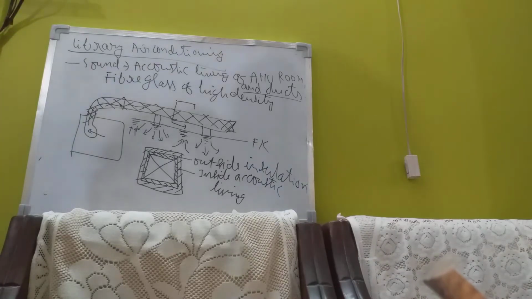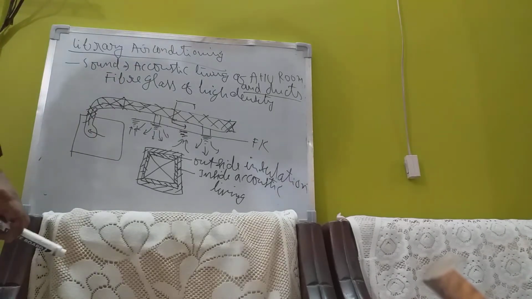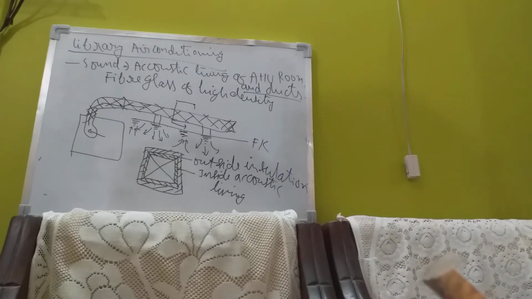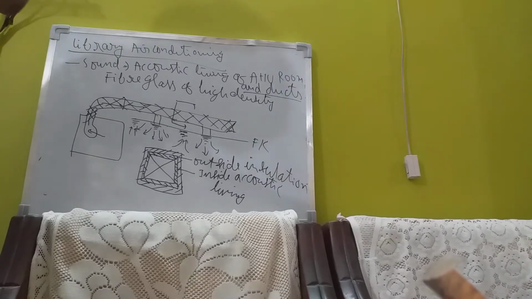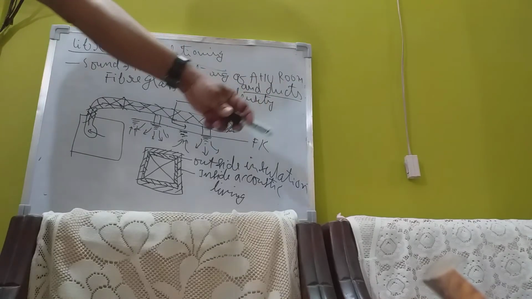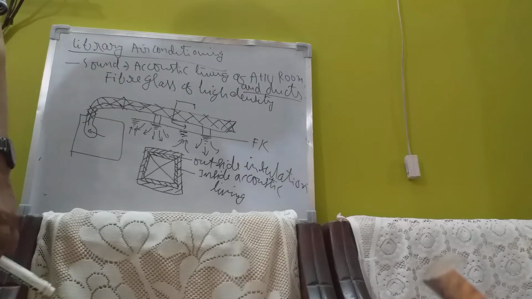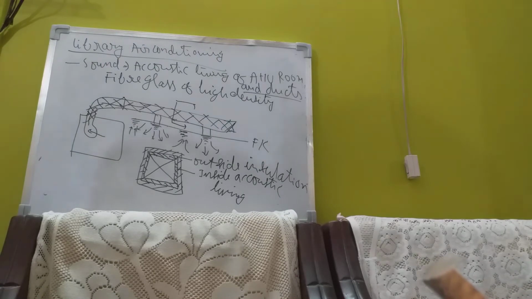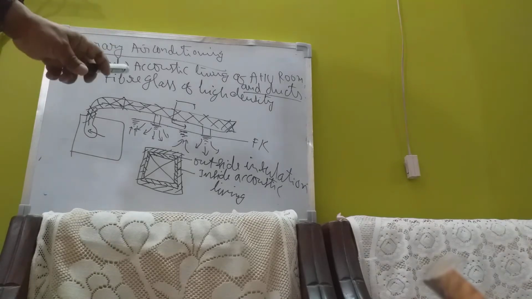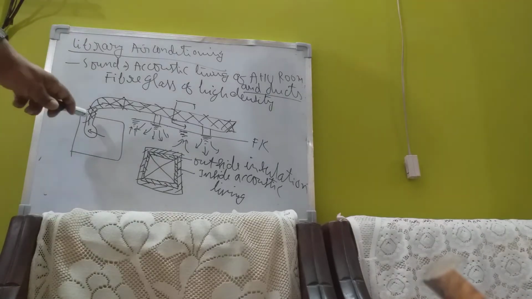But in applications where it is absolutely silent, like a recording studio, there you put acoustic lining. You can see acoustic lining in the Manav Rachna classrooms also. Near the board, the wall part is generally acoustically lined in Manav Rachna classrooms. This is generally done in classrooms to prevent the reverberation effect. There should not be reverberation of sound. Reverberation means a sort of reflection of sound. When the lecturer gives a lecture, the sound may be reflected through the whole building. That is what is not expected. To save the building from that sound, acoustic lining is provided. Similarly, the same type of acoustic lining we provide throughout the duct.